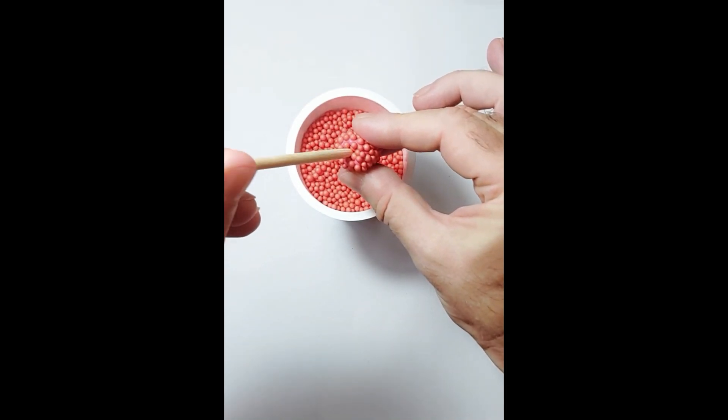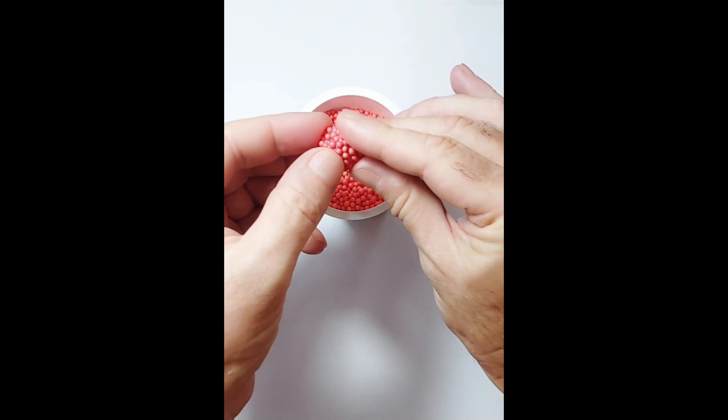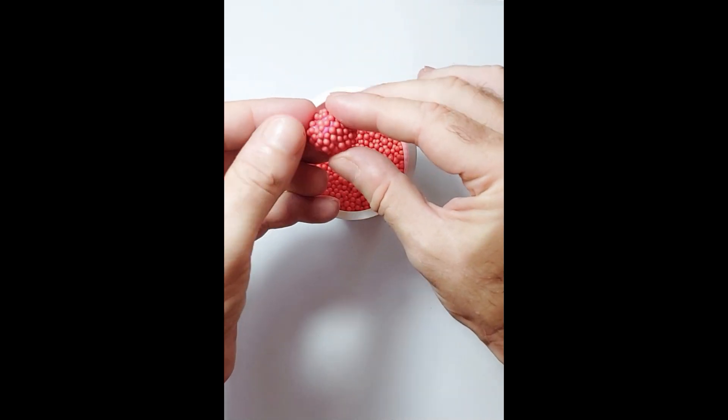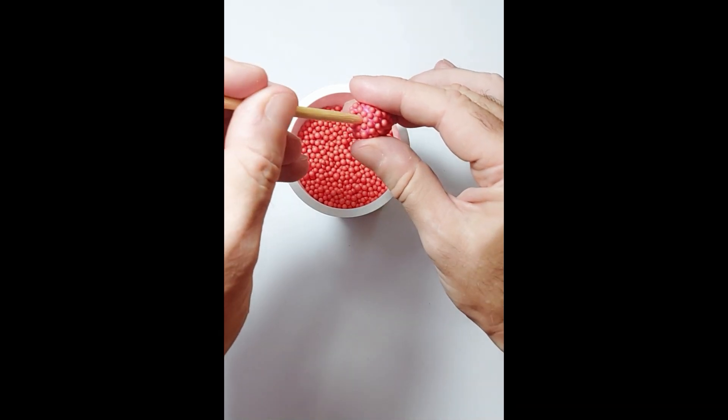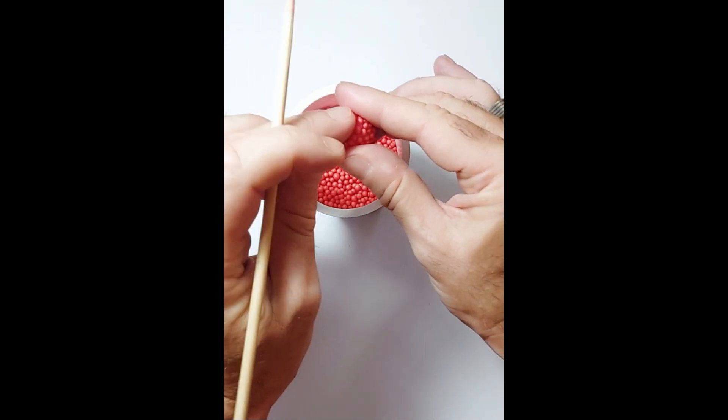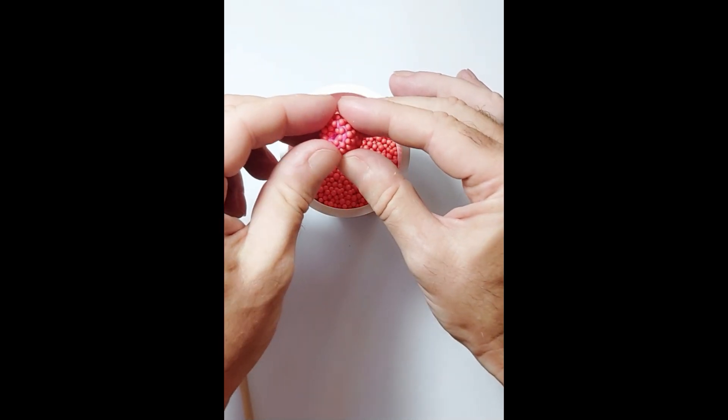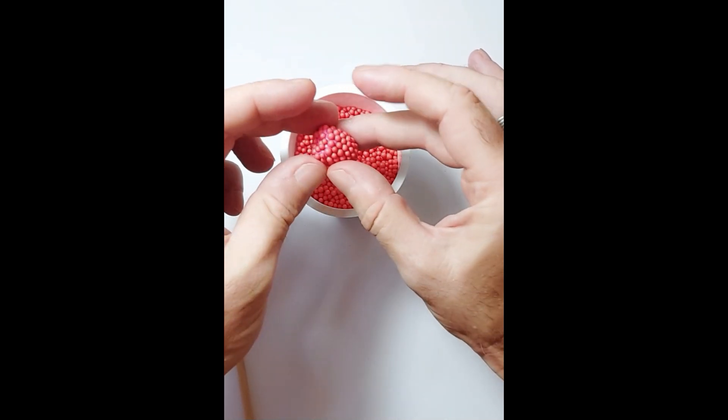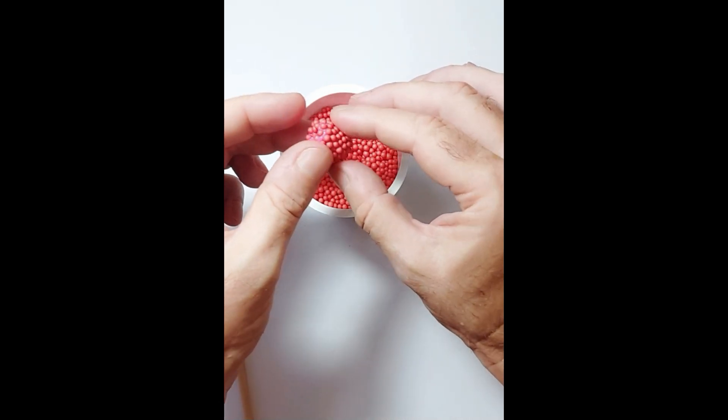Now I've lost my little hole, so I need to put it back in because they do have a little hole. I'm going to lose it again, but I will put it back in a second. I just want to make sure these are all stuck on, which is looking good. I'm just going to pop that back there gently. So you just want to keep playing around with it until everything's pushed in and stuck on. You don't need any glue for this because the polymer clay is sticky enough. Just keep messing about with it until you get the shape and the look of a real raspberry.